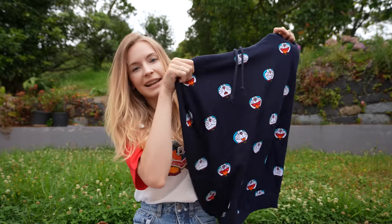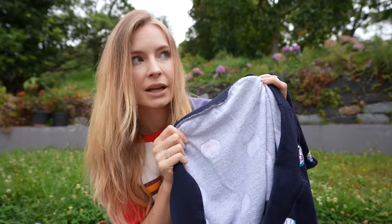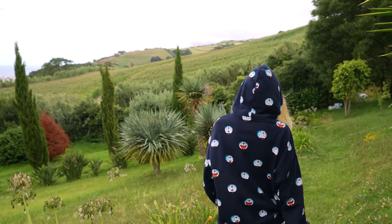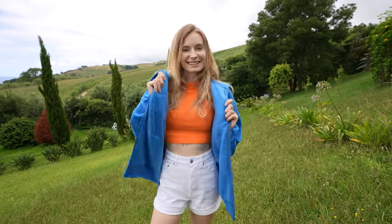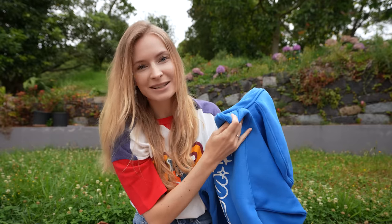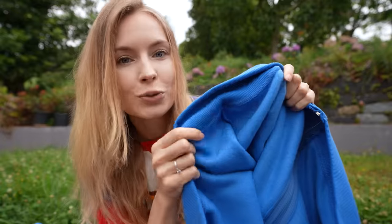The next hoodie — I'm not gonna lie — it's kind of a fail. I love the design very much but it doesn't have that plushy material like the other hoodie, and that is a big no-no. However, since the material is not scratchy I'm still gonna wear it, just not in the colder months. Lastly, probably my favorite purchase from this haul: a beautiful blue hoodie with a zipper that says 'Always Lazy.' I wouldn't agree — I'm actually a bit too active — but this hoodie is everything I wanted. It's super thick, super soft, super warm, super fuzzy on the inside.